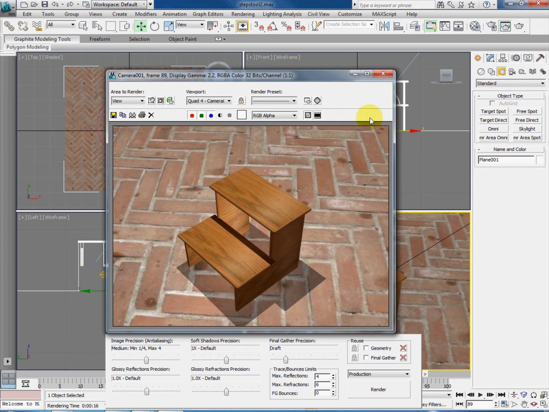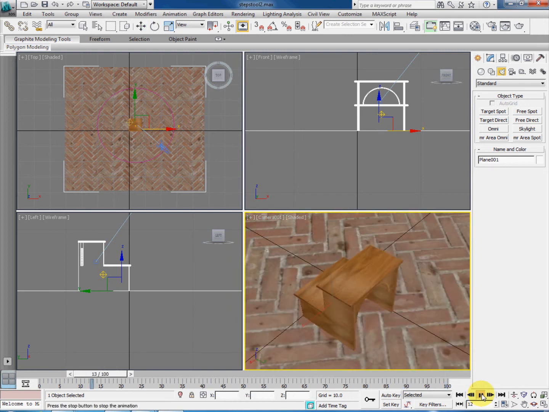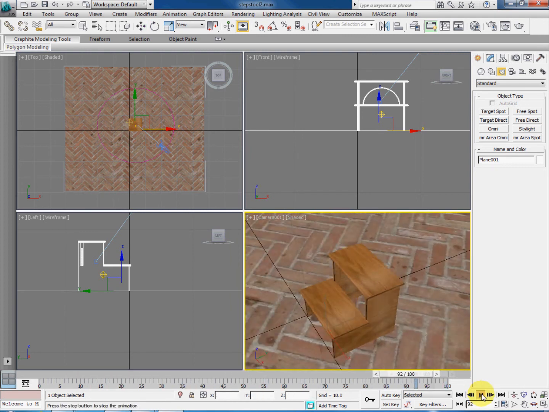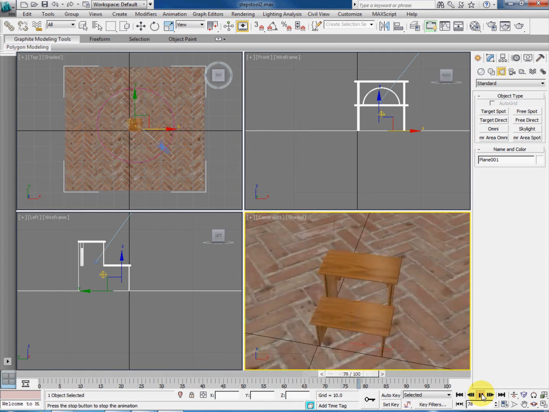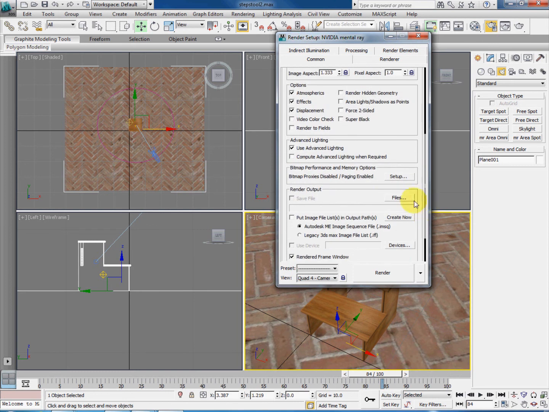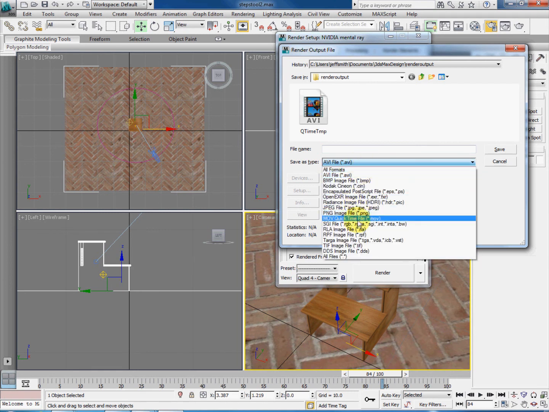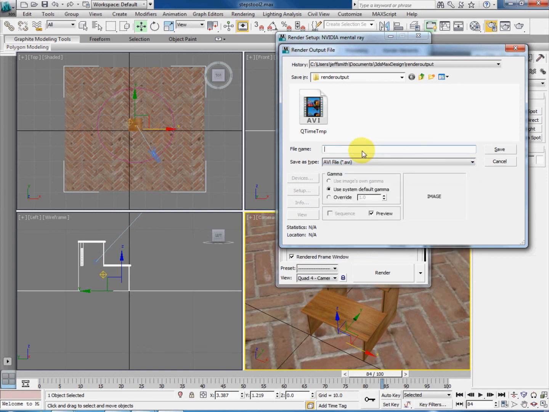Now, in order to make the movie, we've got to change some of the parameters here. So you'll see the teapot on the top right, and that's how we'll do this. So the teapot with the controller in here, now it's 100 frames, so we're going to check either one will be fine, the range 0 to 100, and then I can change the resolution. Now remember, the greater the resolution, the longer it's going to take to render. And I can render this as either an AVI, which is pretty standard, or there's also a QuickTime. You have to try it and see what's easiest for you and what renders fastest.